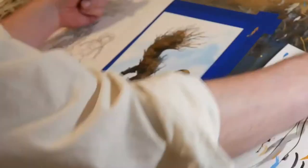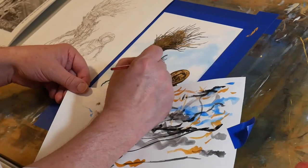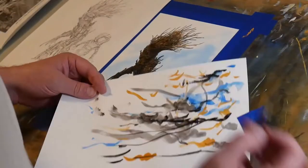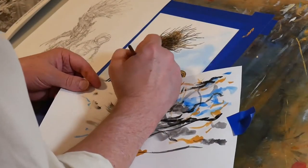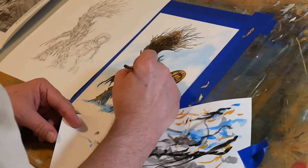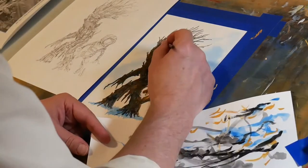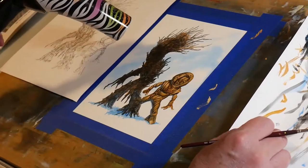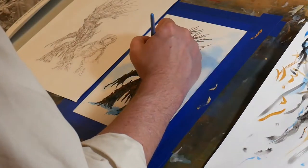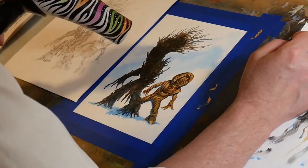Now I'm putting in darks. I've established a light source which is kind of overhead, a little bit to the left. So I will put the dark stuff on the right and on the lower sides. Now I'm painting in all the darks, and then after I'm done with that I'll put the lights on top, just like I did with the other little golem behind. You left some of the original base color in his hair just for a little bit of color, a little bit of life.